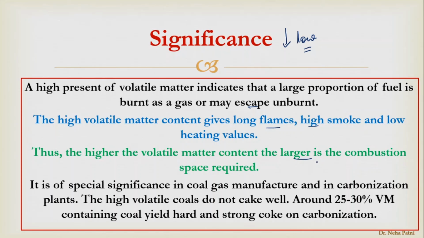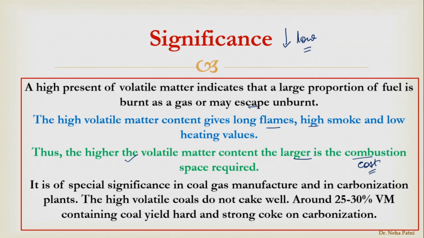So this helps in designing the furnace also, because when you're using any furnace and it's not able to sustain the pressure because of the release of volatile matter, then it may explode. So before using a combustion chamber, we need to know how much tentative volatile matter will be released, so that your combustion chamber is sustainable enough to keep that pressure inside, right? So you need to know it should be low, so that no extra calculations regarding the combustion chamber are required, and no extra cost for maintenance and for making it.